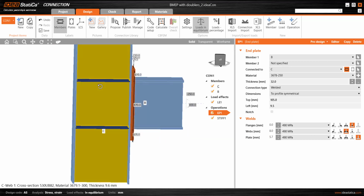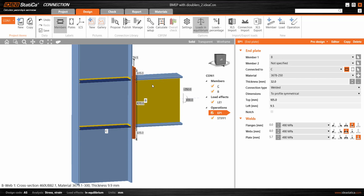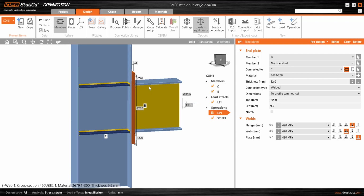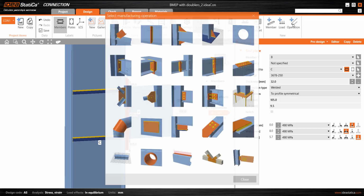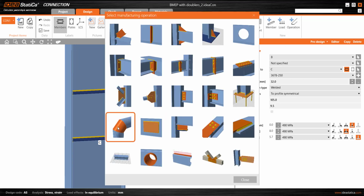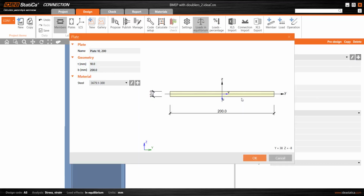All right, so there's various ways to set up some plates here and create welds around the perimeter and this sort of thing. Some methods take more operations, perhaps not quite as convenient as others. I found using a plate defined as a stiffening member can save us a few operations. So that's the way I'll go about it here. So I'll start a new operation, which will be a stiffening member. But the member itself is going to be simply a rectangular plate.